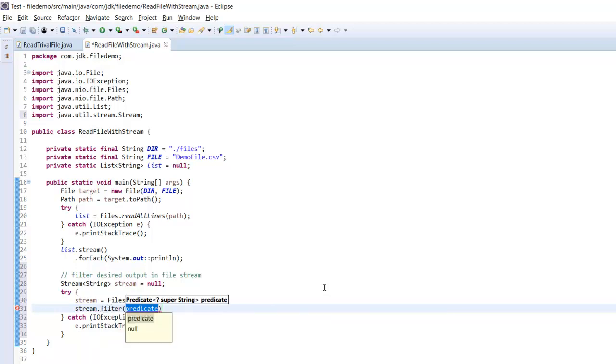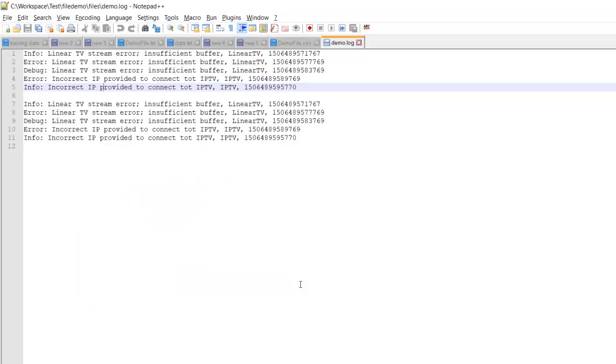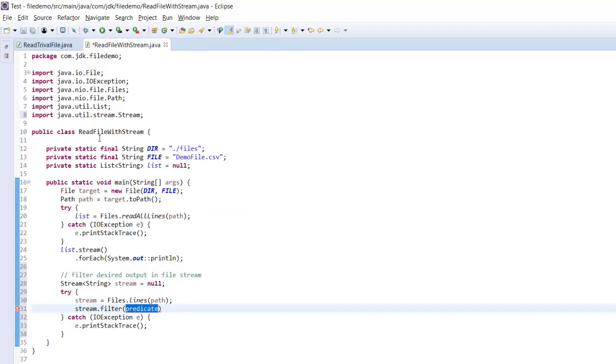Now I have to filter this. I want not all these logs. Say this is so many logs. This is just 10-12 lines of logs. The actual logs are hundreds of lines and like that. So I have to analyze those logs.